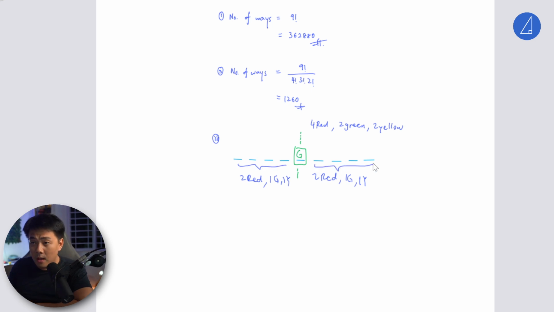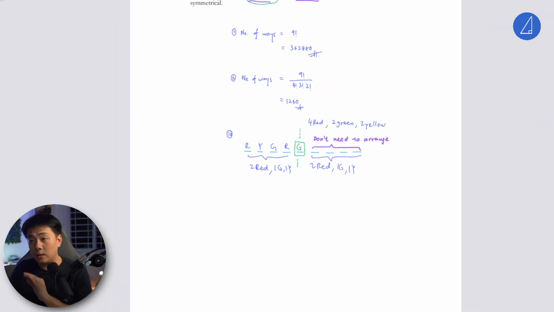Now, this is the tricky part. Essentially, let's say if I were to arrange the one on the left hand side here. So let's say I put a red, a yellow, green, and red. You may think that you need to arrange the one on the right. Actually, it's not, because what you need to understand is actually every ball here is predestined. So you don't need to arrange the right side, because if this is RYGR, then this will be RYGR here. You don't need to arrange the one on the right hand side, because it will be mapped. You only need to arrange one side. That's all you need to do. So that's the trick to this question here.